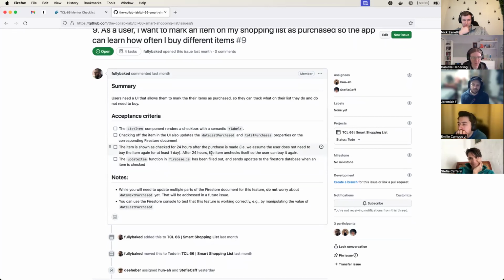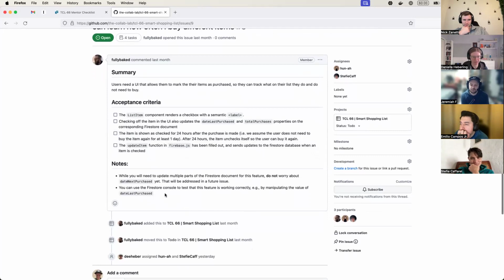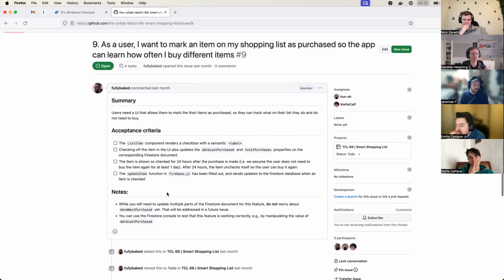Trying to think what else here. Yeah, and then there's some tips here on the bottom. This one involves a little more hands-on work going through the Firestore console. So don't be afraid to add stuff. If you end up adding junk, you can always go in there and delete it too. So definitely keep that in mind. One thought for this one might be to create your own list and then you're only worried about polluting that one list, if you're concerned about touching other people's lists. It's probably how I would approach it, but totally up to you, whatever works best for the two of you. So, any questions on this one?